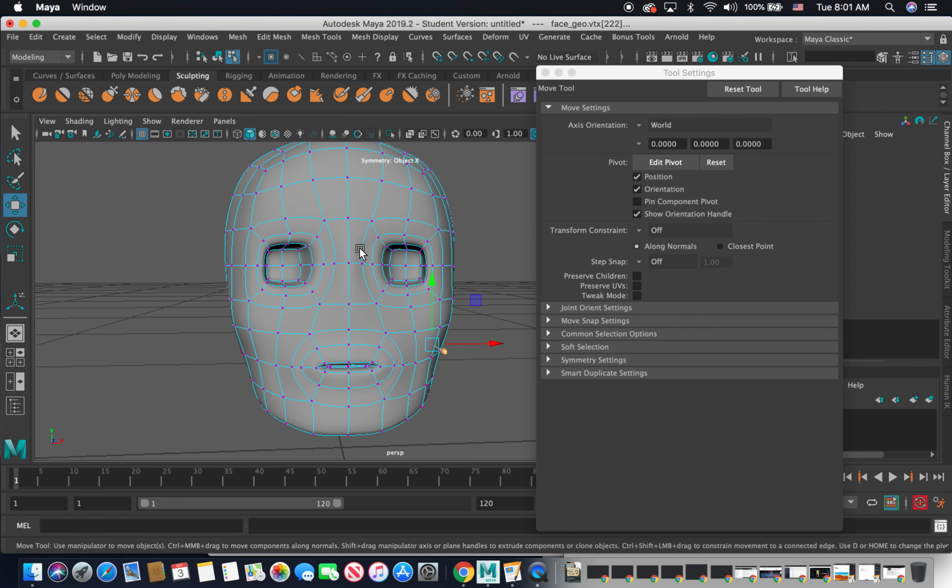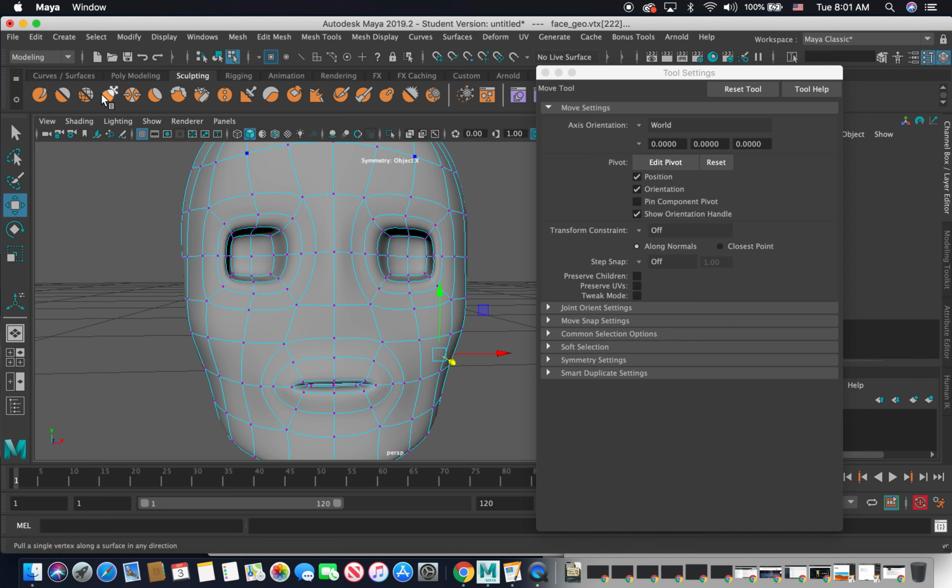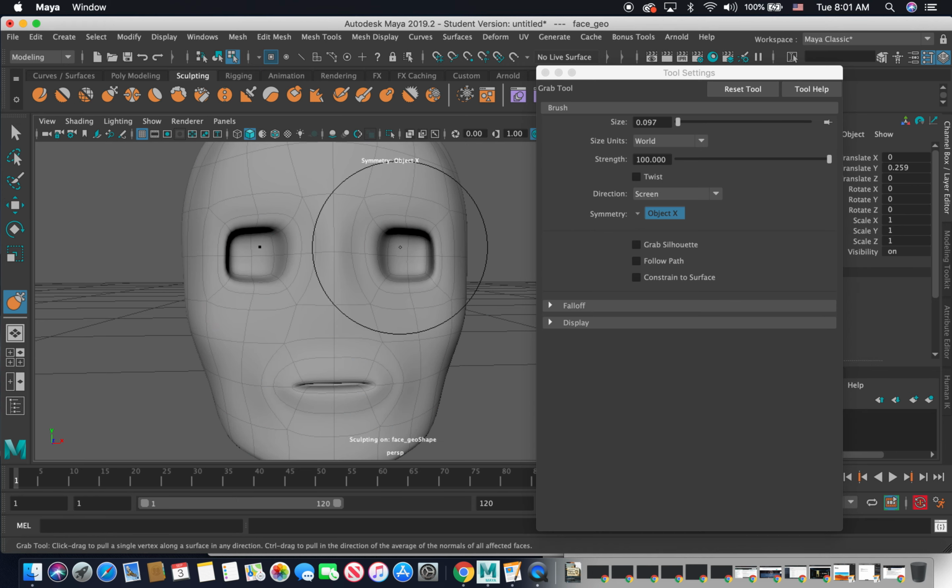Okay. Now I'm going to use the sculpting tool once again, and make the brush smaller, so that you can quickly move things around.